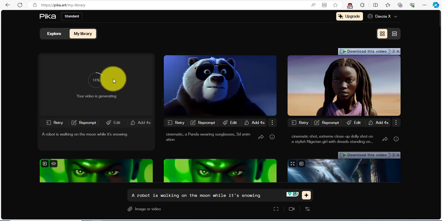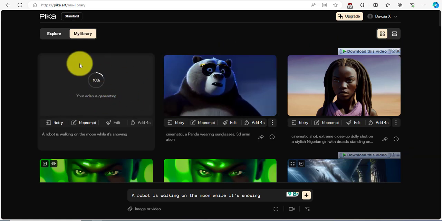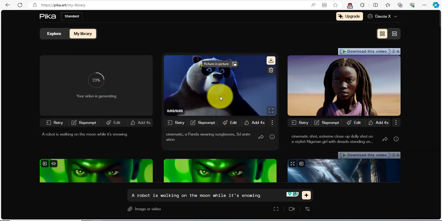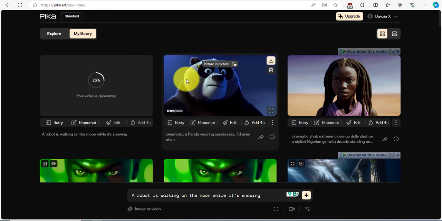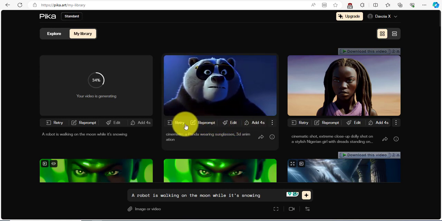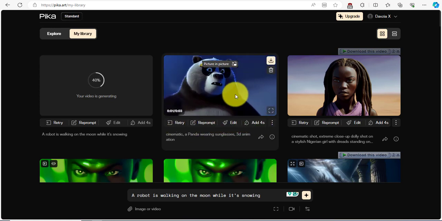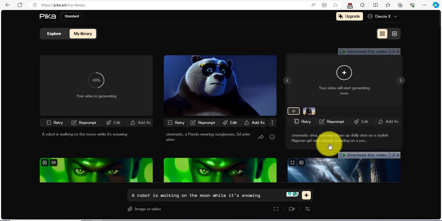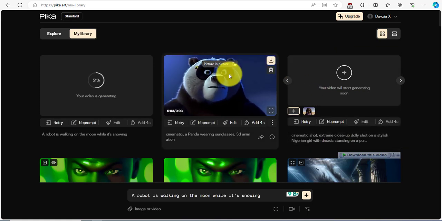All right, so this is the third image. We are currently generating the third image, but as it's being generated, let's just play around with this particular one. Now, remember what I said from the beginning. This particular tool only generates a video of 3 seconds, right? Now, how do you extend? You want to extend, right? You see we have some options down below here. Here it says retry. Maybe you don't like the image that has been generated, like this particular one. Now we can click retry. It will retry generating the image again as close to the prompt that we have. But for this, we are satisfied with it.